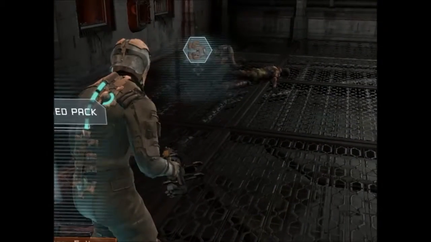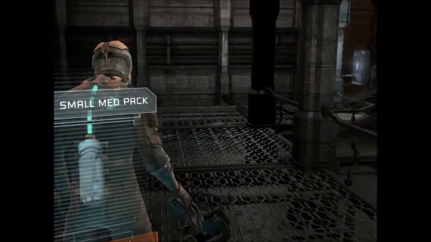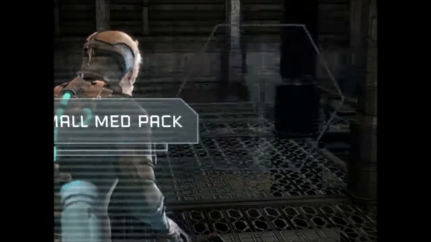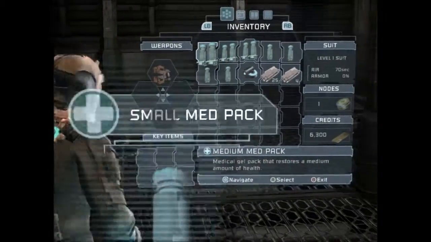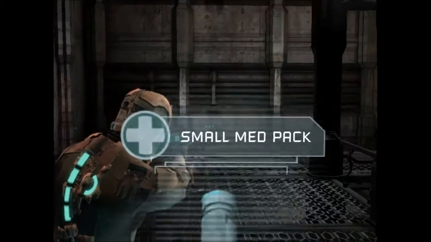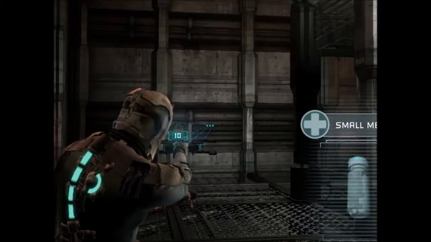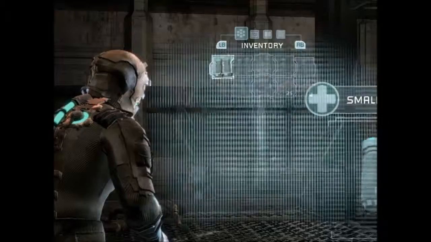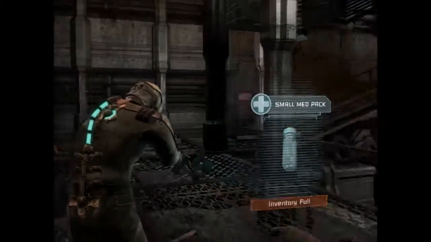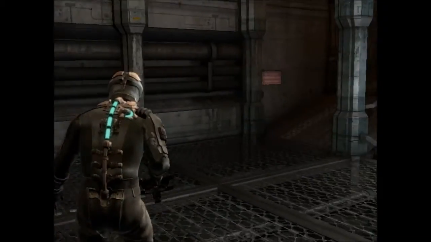Can't have any more health. Where's my health? Oh. No, wrong button. No, wrong button. This inventory, Jesus. If I do this, reload it, and I should have enough. Nope. Let's have a look now. Two more. Oh, it's worth it. I need health more than I do ammo. Yeah, beautiful. No more, better come through there.